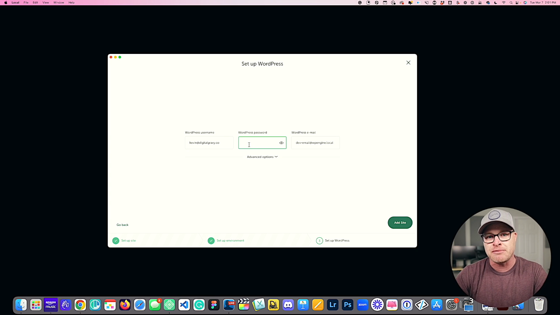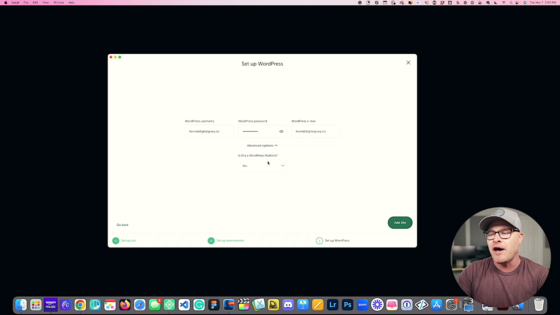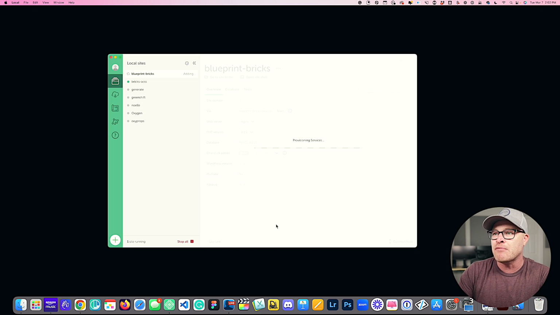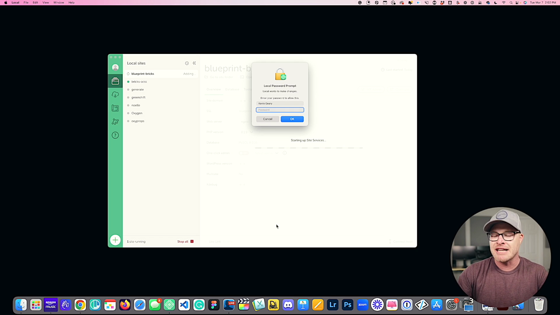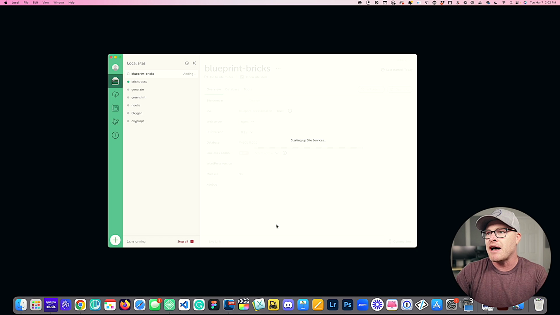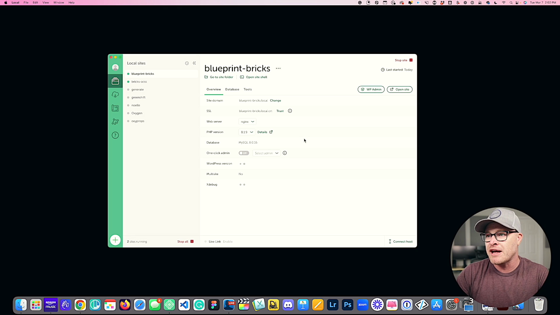We're gonna do user management as part of this blueprint setup here, but go ahead and just set up your WordPress username as your correct username from the jump. And then you can set up your email as well and choose no, this is not a multi-site. It's gonna go ahead and spin up this blueprint site for me. It's gonna ask me for my main computer credentials, and it's gonna do this very, very quick. Installing WordPress, there we go.